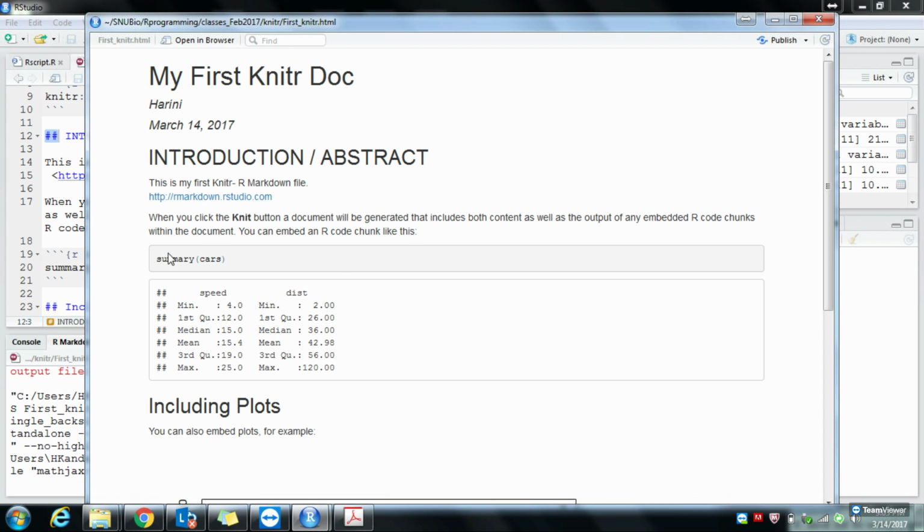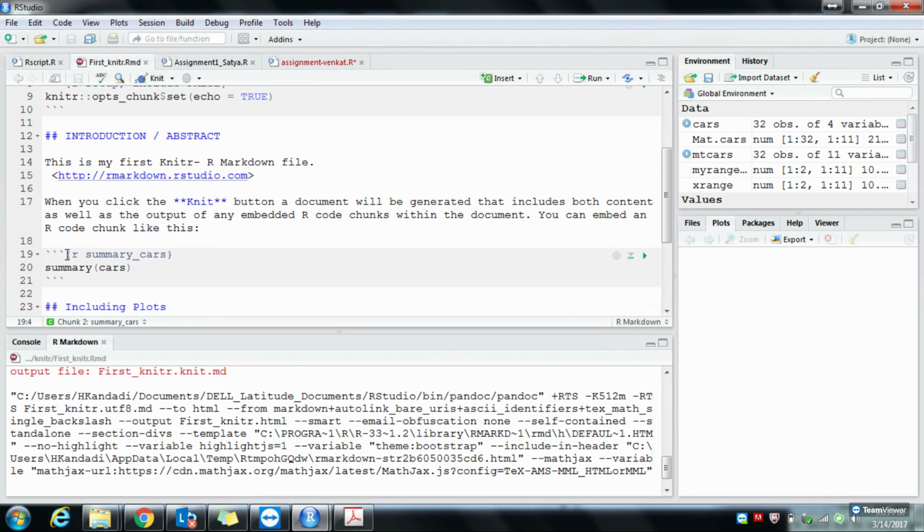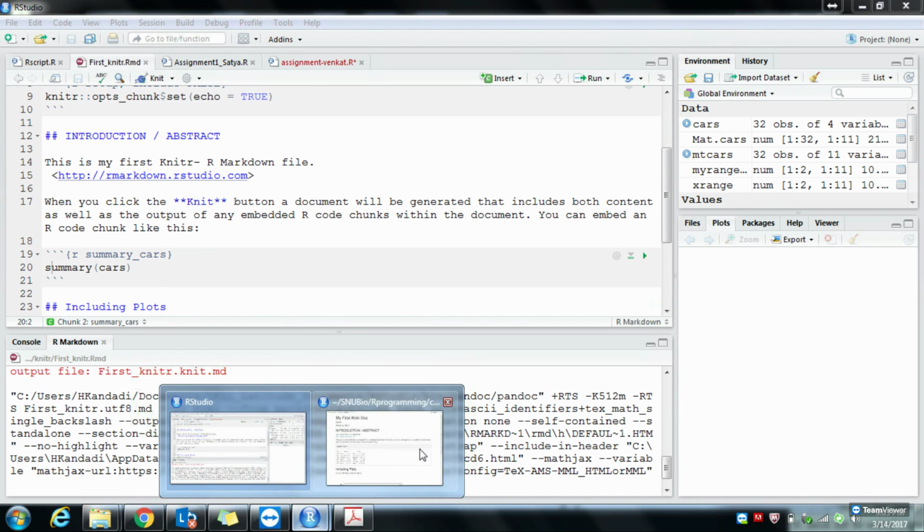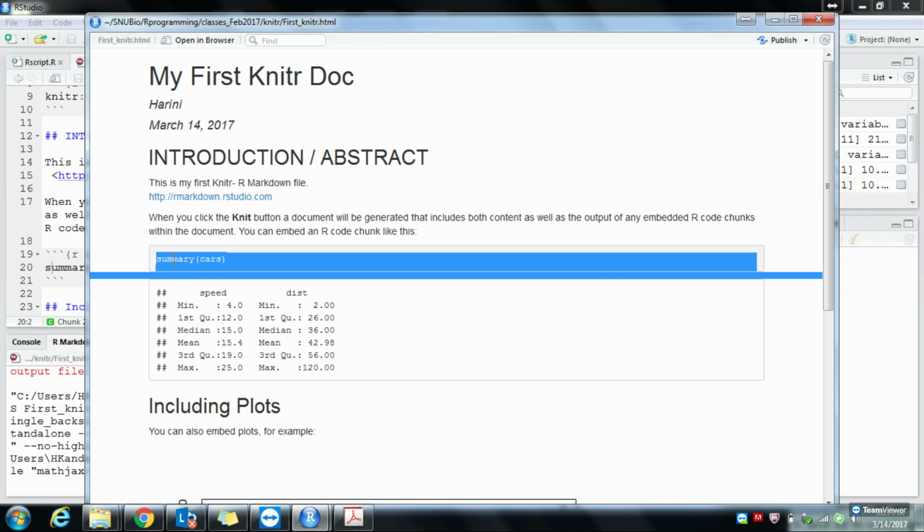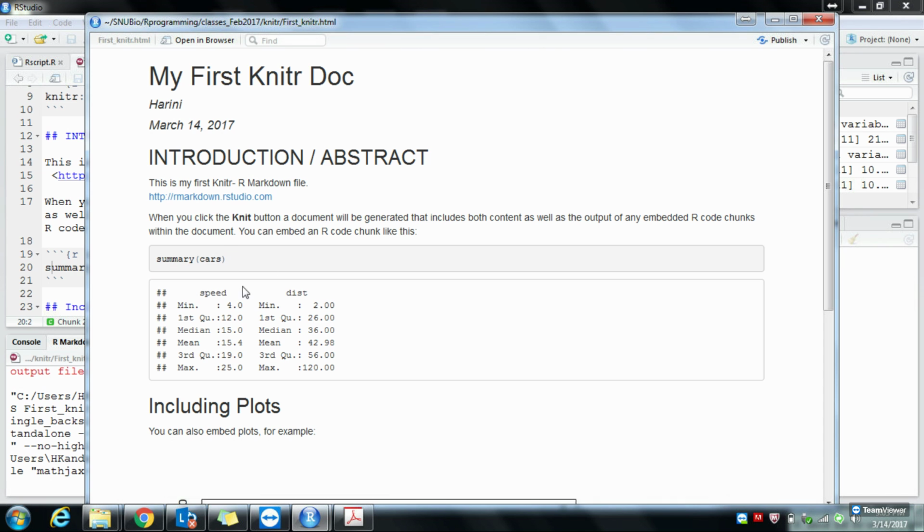So you can write your text, and when it comes to here, which is summary cars, this wouldn't appear because this is just naming it and telling the knitter that whatever comes next is our code. So this doesn't print out. Whatever is within the code chunk, that prints out. So I have here that's my code, summary of cars, and the output is printed over here of the summary of the cars.